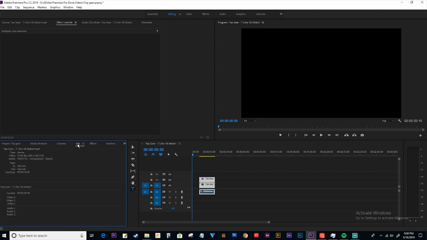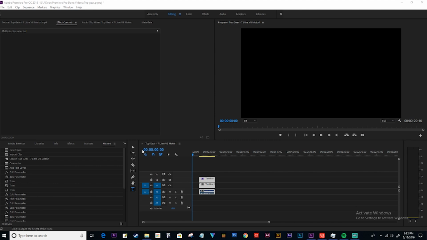The next one is the info. This is the info on your clip and what frame rate, what resolution, type is a movie, what type of audio, it's a stereo. The next one over is effects. There's an effect called barn doors. So you can see it there. Right here, all I would do is drag and drop that onto the clip. And then you can add markers to your clip if you wanted to.